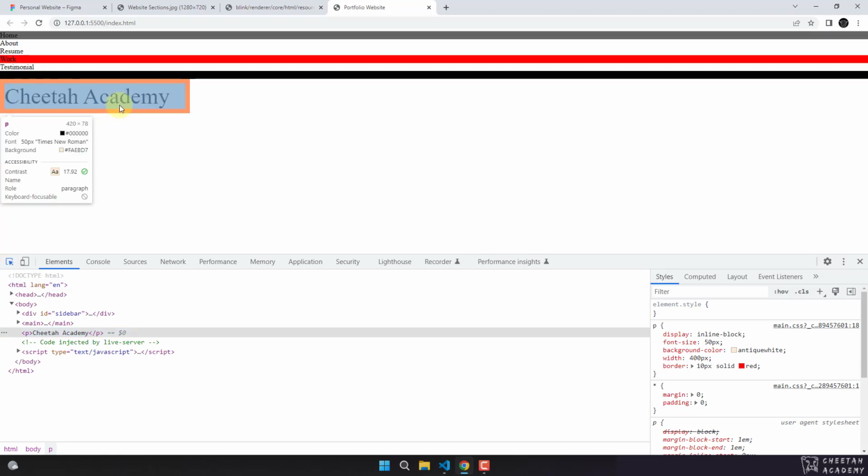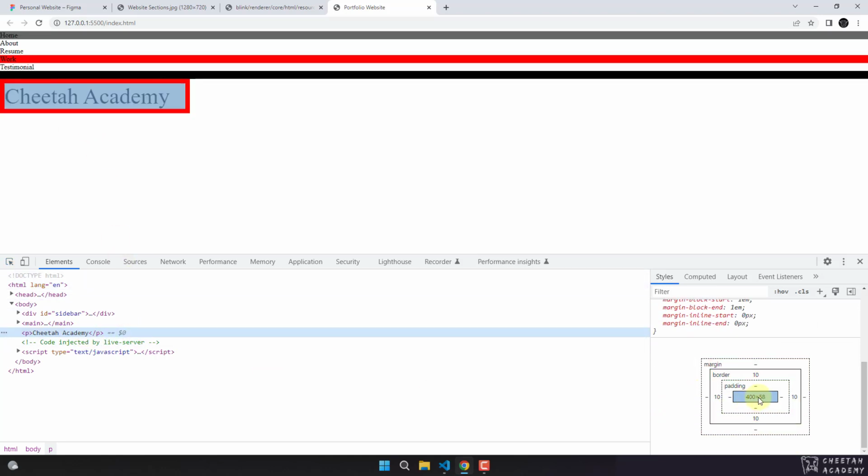What is its width now? It's 420 pixels. Now look at this part here, it's 420 pixels. It was itself 400 pixels, but 10 pixels were added to its left side and 10 to its right, and it is now 420 pixels. That is, the border is added to its width instead of being taken from it.